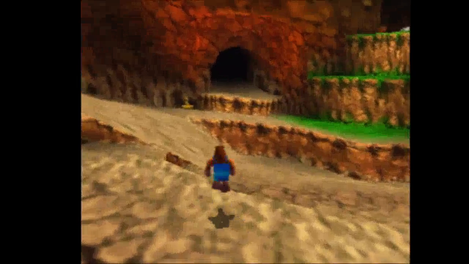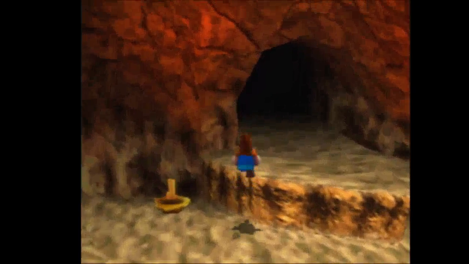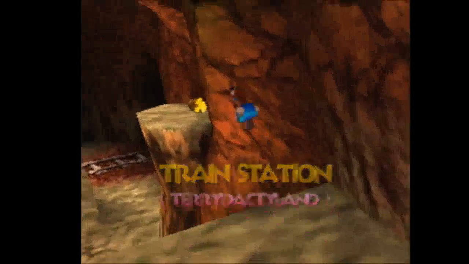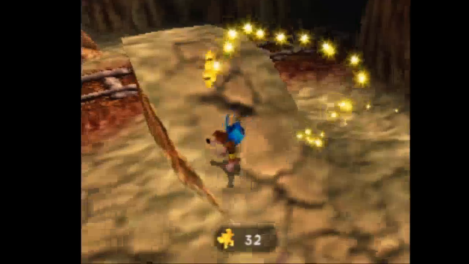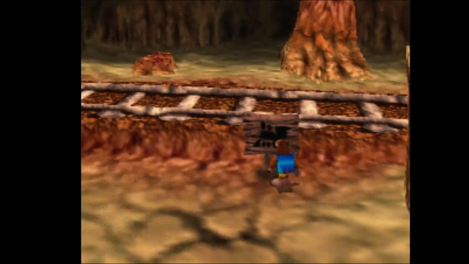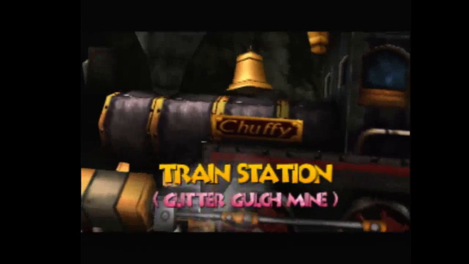Now we left the Jiggy there for a reason. Banjo has to walk that far anyway, Kazooie does not. So we're just going to grab the Rocknut Jiggy that we left sitting there as Banjo. I'm gonna call Chuffy to come pick us up in TDL.